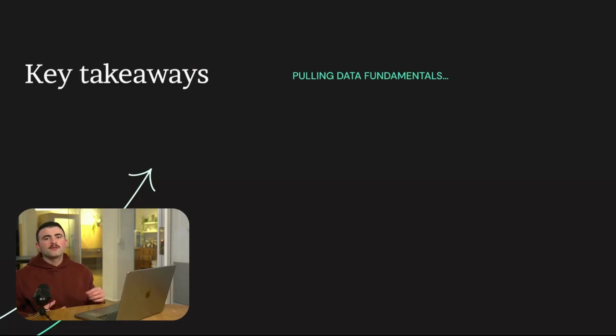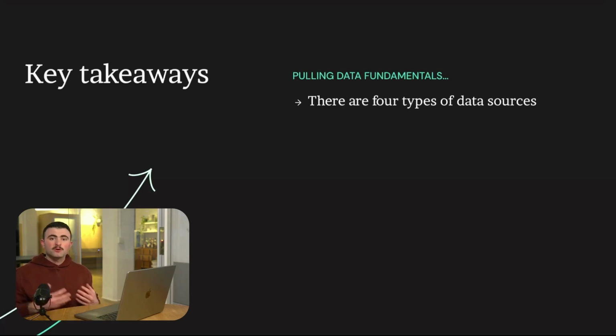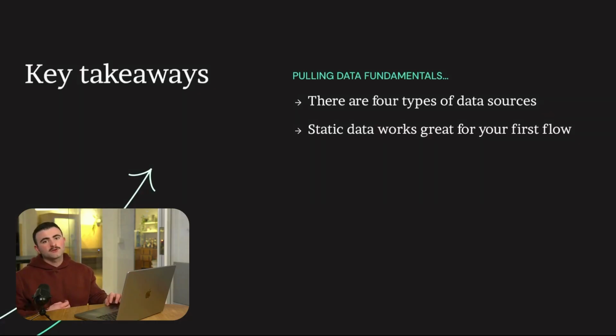You now know that there are 4 different ways to pull your data into Parabola, and I'd strongly recommend building your first flow with static data. The biggest leverage from Parabola doesn't necessarily come from automated data pulls. Yes, that is valuable, but where customers see the most leverage is in automating all of the meaty logic that happens in between your pull and your send steps. By starting with static data, you'll start to experience that magic really, really quickly.